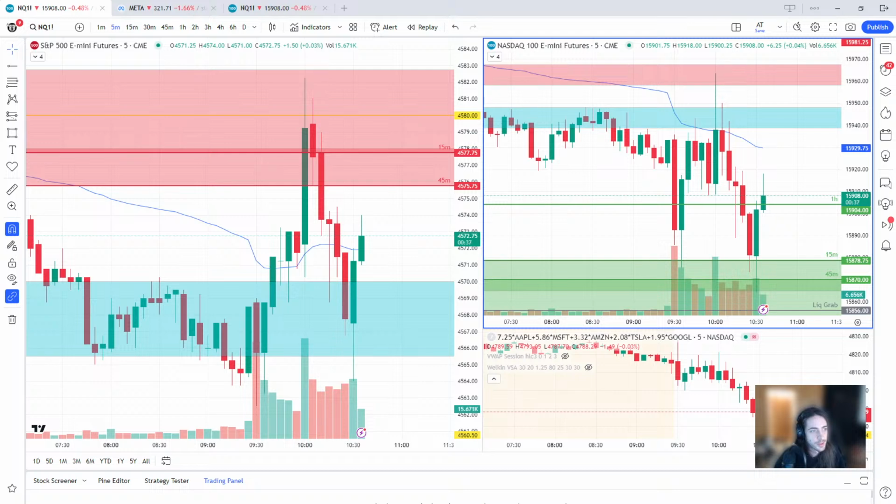I'm going to start a light position. I'm going to take micros on this, and the reason I'm going light is because I don't want to fumble the bag. Give us a push higher. Let me fill a bunch of micros. When I say a bunch, I mean like 5 or 10. I'll probably start with 5 and then go to 10.